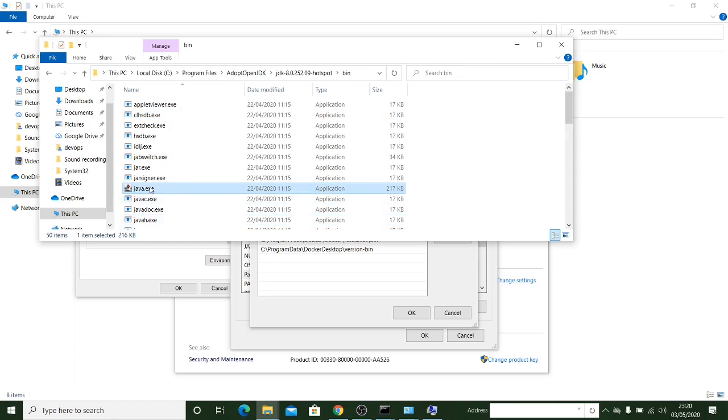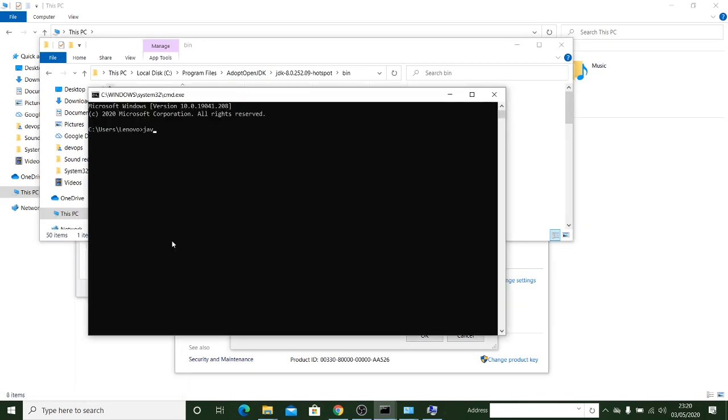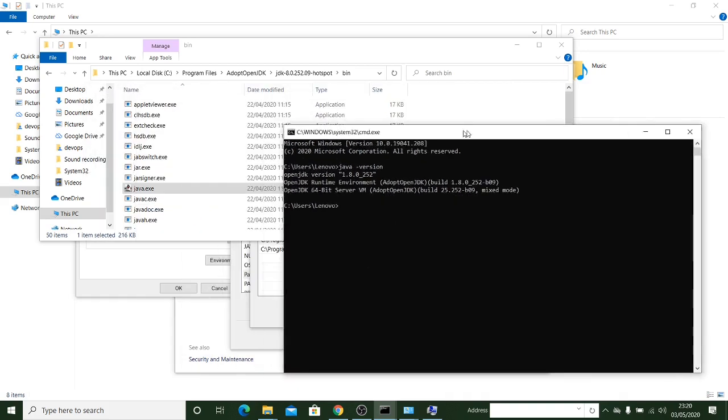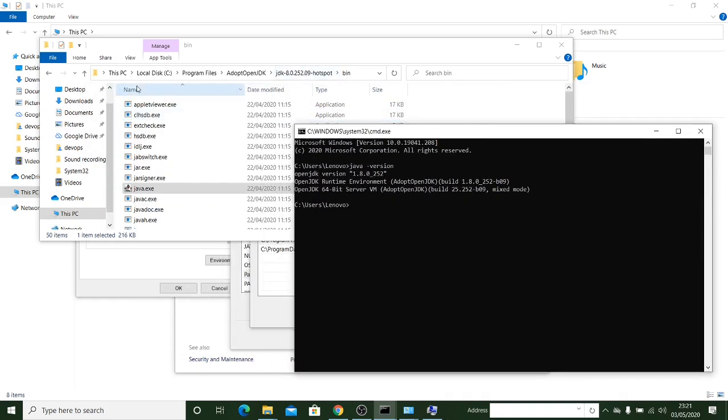So whatever java command we execute from the command prompt is referring to this bin location. JAVA_HOME is always pointed to the installed Java location. Path will always be pointed to the bin location, so that all the commands are available from the command prompt. That's how we verify the Java installation. Thank you so much.